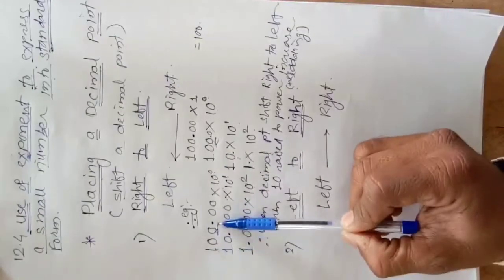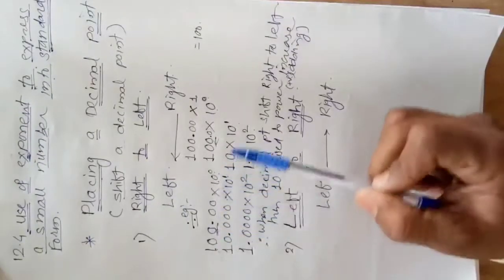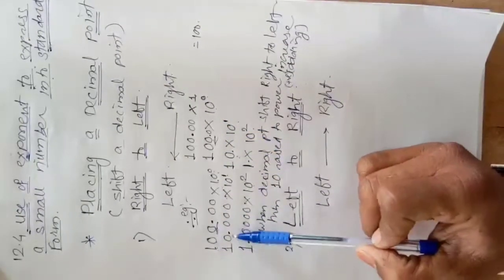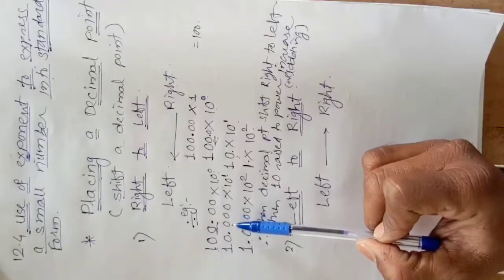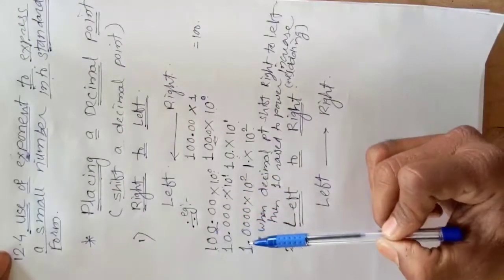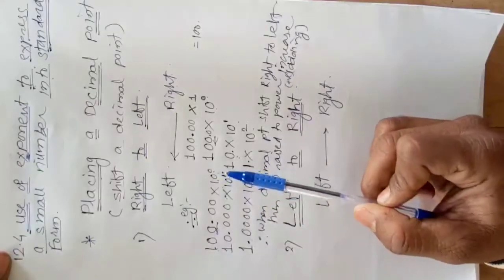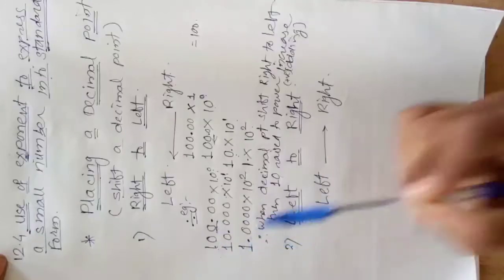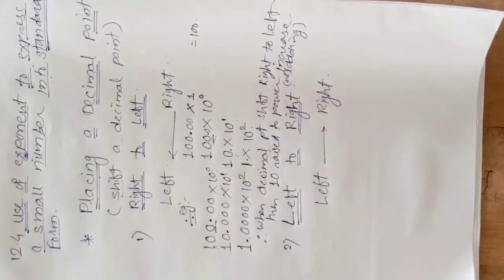If we consider the simple number 100, then 100 into 10 raised to the power 0 is possible because 10 raised to the power 0 always equals 1, and 1 into 100 equals 100. Then we shift the decimal point after one digit from right to left, so 10.000. How many places is the decimal point shifted? One place, therefore 10 raised to the power 1. Next 1.000, the power is increased, that is 10 raised to the power 2. So the decimal point is shifted two places. So when the decimal point shifts from right to left, the 10 raised to the power increases.